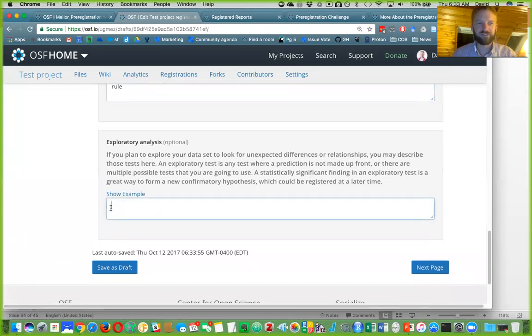And this is what I kind of call the oxymoron part of the pre-registration, where you can pre-specify exploratory studies. We just put this in there because people were putting it in anyway, and we couldn't find an appropriate other place to put it.